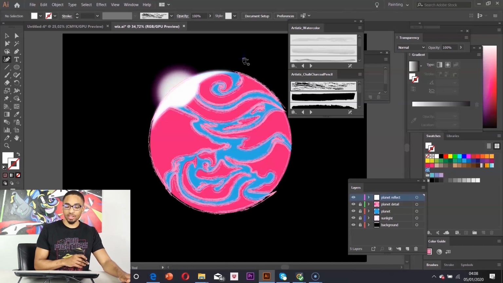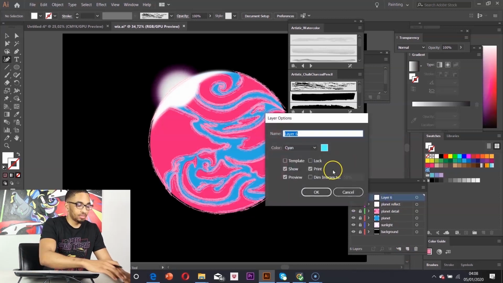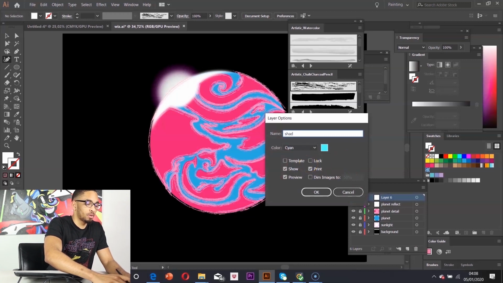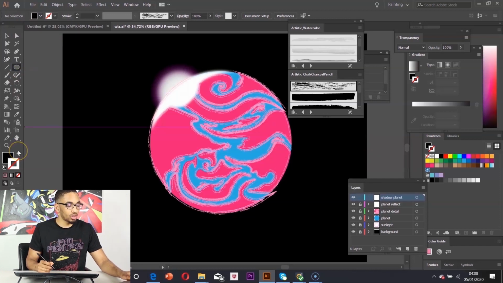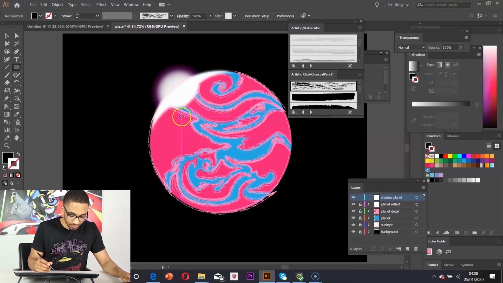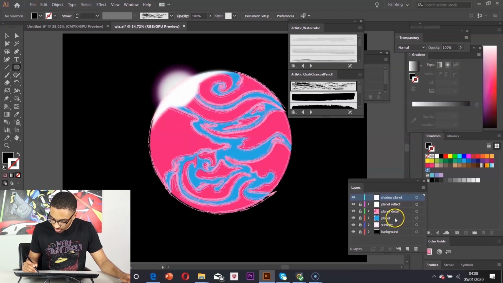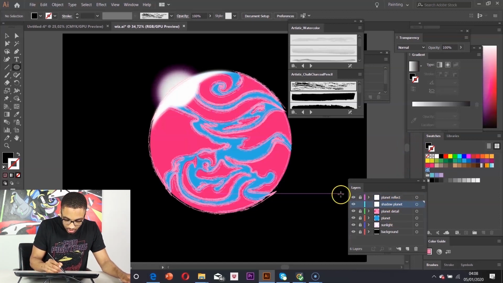Alright, cool, we've got the sun reflection now. So now we're going to add a shadow of the planet. So let's lock that layer, create a new layer, and rename that shadow planet. And basically we're going to change the color to black and go back to the circle. Hold down shift so you make a perfect circle. So we're going to put that above everything. In fact, that's going to be behind the planet, the reflection.